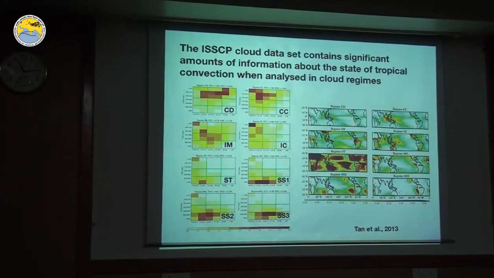This is not just convection. This is lots of stratiform clouds that are very, very thick. Because convection really, as I will show you from the radar data, covers only a very small part. These grid boxes are 2.5 by 2.5 degrees, so say 250 by 250 kilometers. So they're large boxes, and convection in that box really only covers a few percent of the box. Most of what we're seeing here is stratiform clouds. All right, so we know that in the atmosphere, if there's a lot of stratiform clouds associated with convection in the tropics, the convection is likely organized. Right? That's what makes the big stratiform clouds.